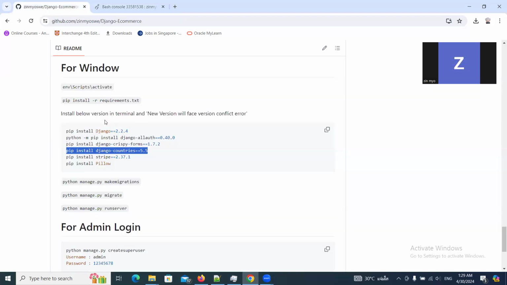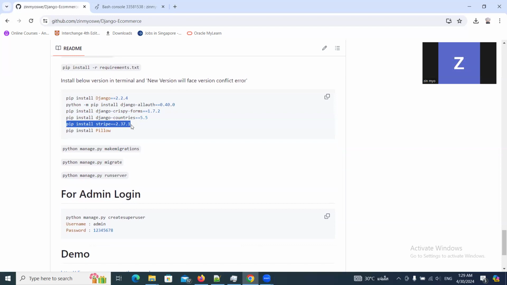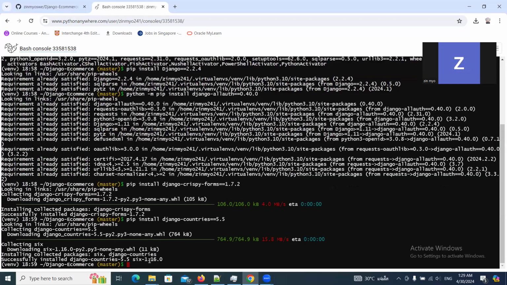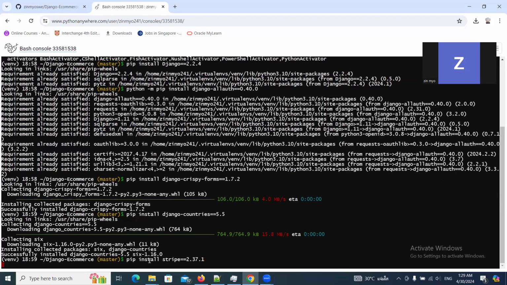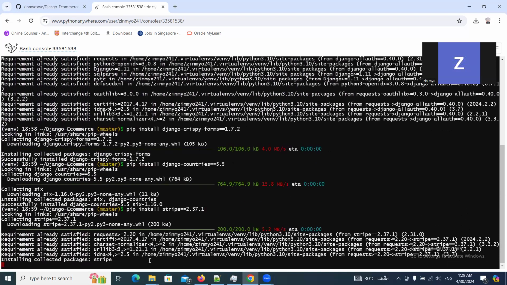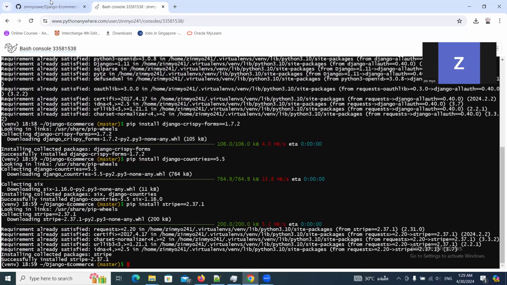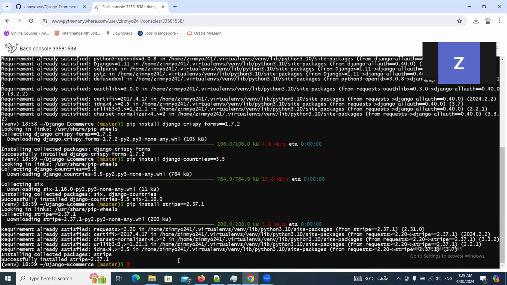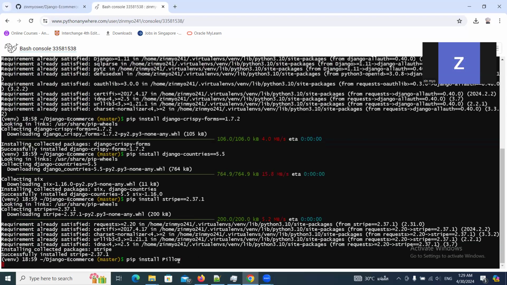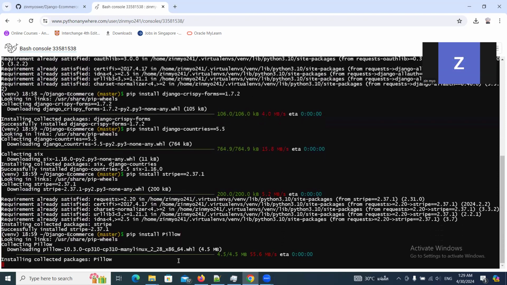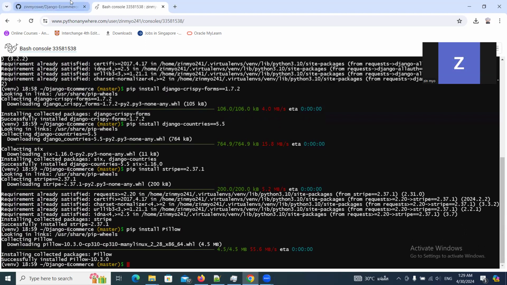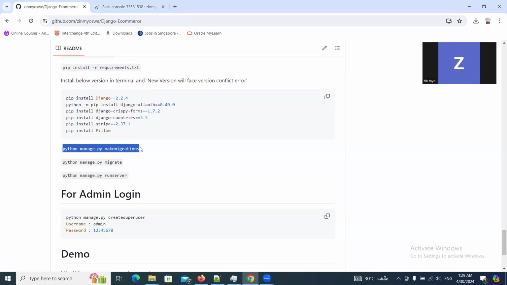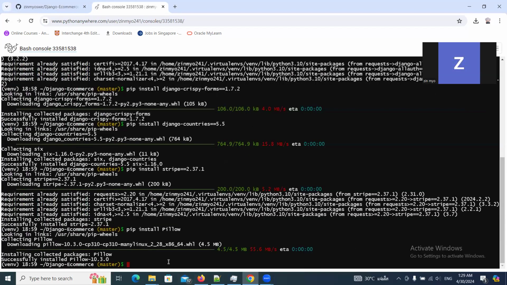It finished. I will choose another one, the Stripe payment gateway, and this is in here. It's installing. Okay, it finished, and I will install the Pillow. After finishing that, I need to make the migration process.